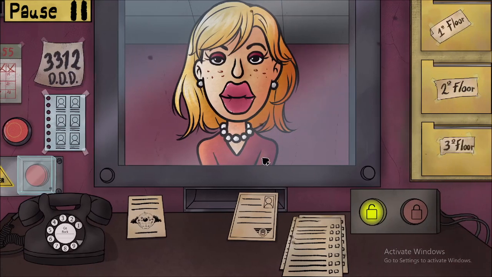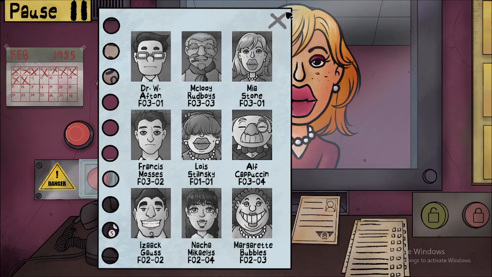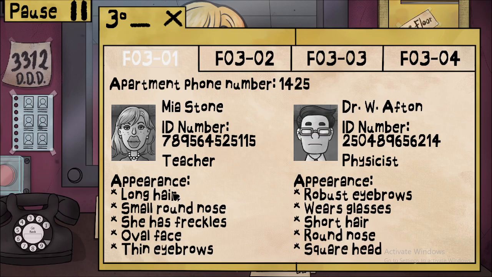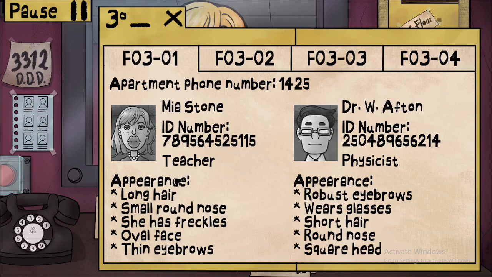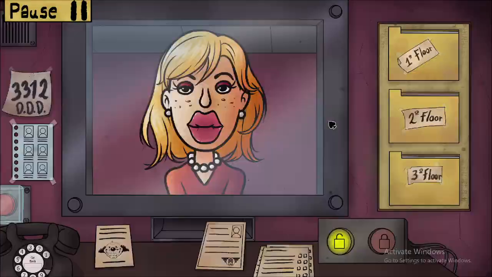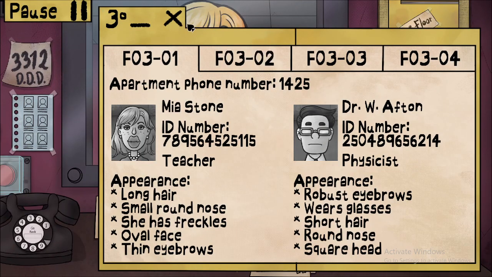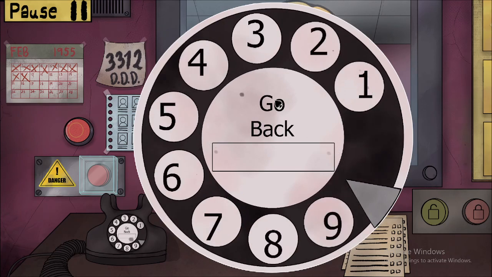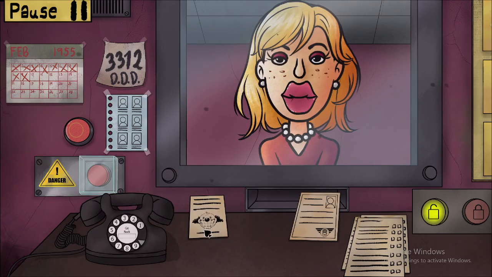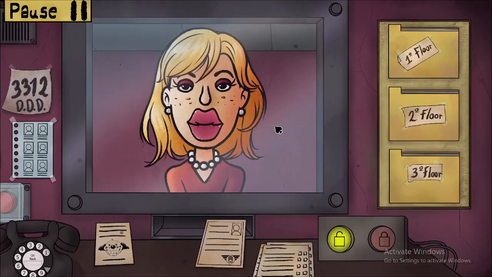Where you expect to come in without an ID? No ID. See, like, I can't. Mia Stone. That's freckles, round nose. Oval eyes. I think your husband should be home. Is this another situation where I called and I just forgot? I don't like the fact that she did not bring an ID.